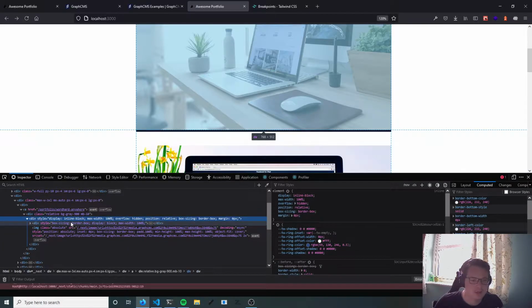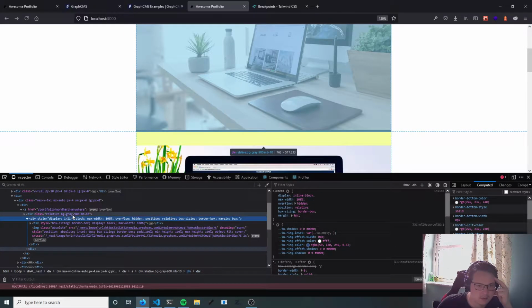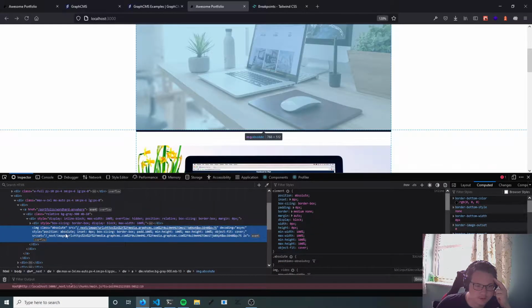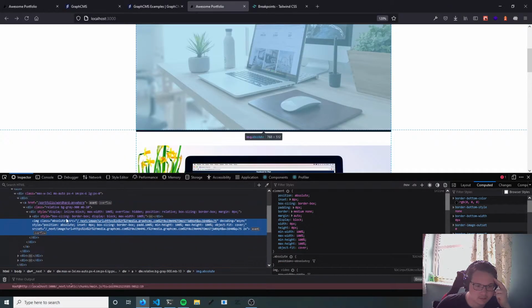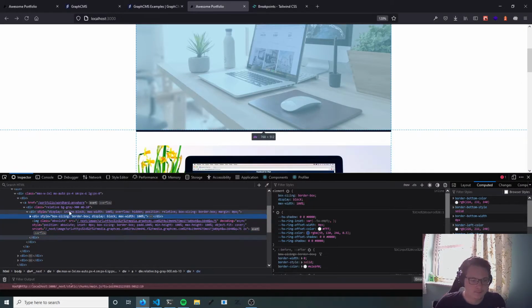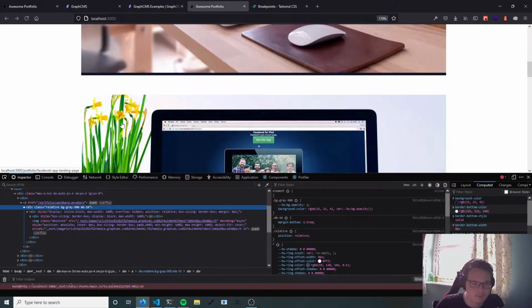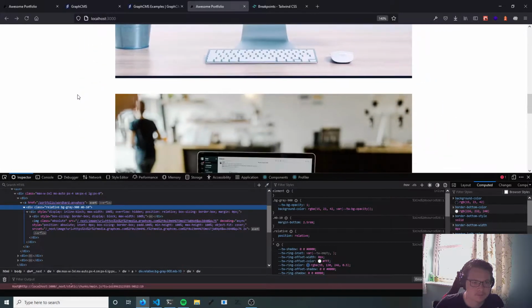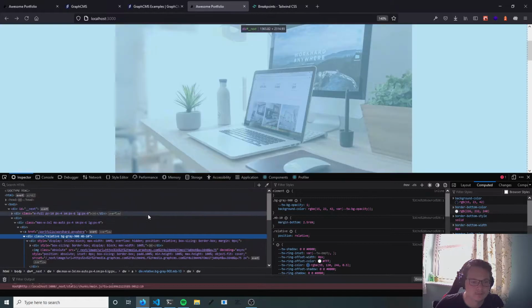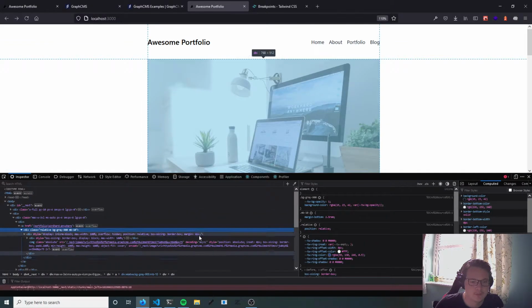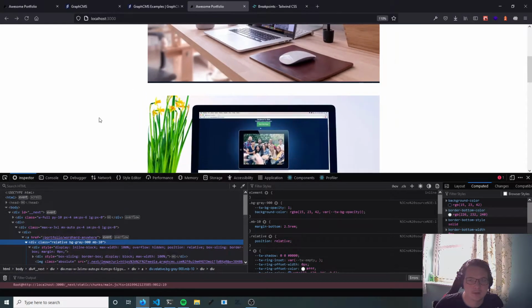So these are the blocks that next image gives us, and then we're positioning it absolute. Okay, let's see what it looks like. I need to figure that one out.